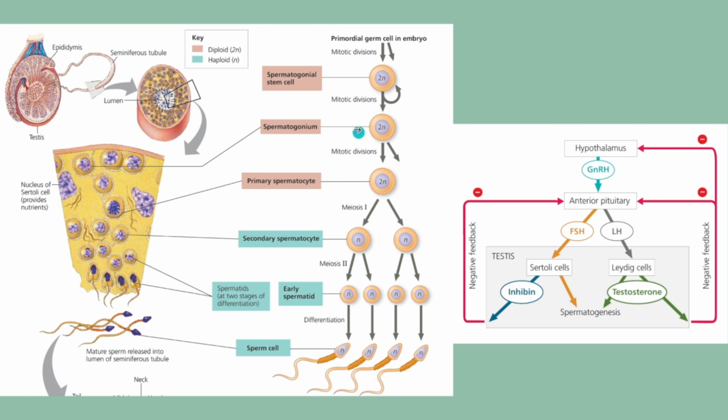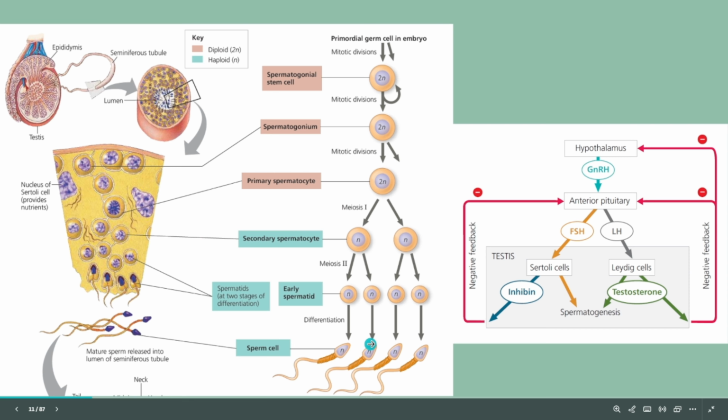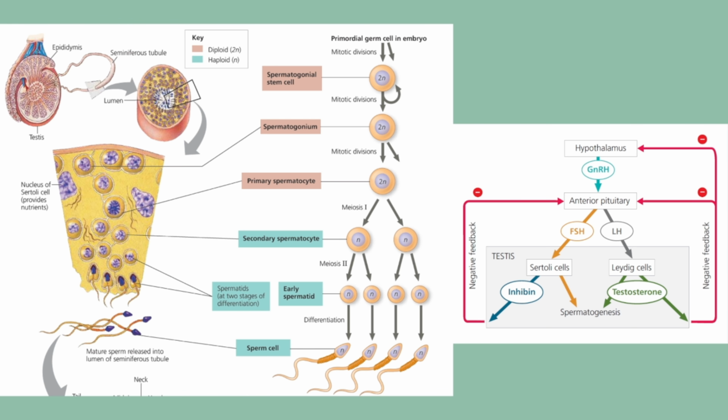So initially, they will undergo 3 mitosis processes. If you want it easier, actually only 2, because the first one is in the embryo stage. After the baby is already produced, in the baby stage, they will start from here, the spermatogonial stem cell. They will have the spermatogonial stem cell. And when you reach puberty age, they start to do the mitosis process to produce the sperm. So that's all about spermatogenesis.